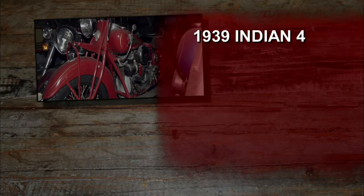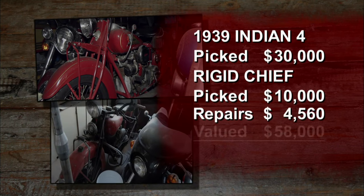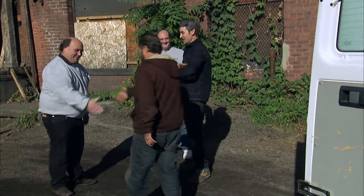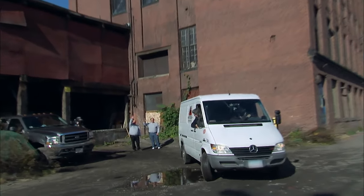You got to leave a little foam on the top of it. All right, I'll give it to you. We going to do 40? I'll do 40. All right, we did it. For Jay and John, basically their priorities changed. When they were younger, it was all about building bikes. Now it's about building their business. The bikes are going to a good home, and the money's going to a good thing too. That money's going to be used in the brewery. I'll make my money back in five years.